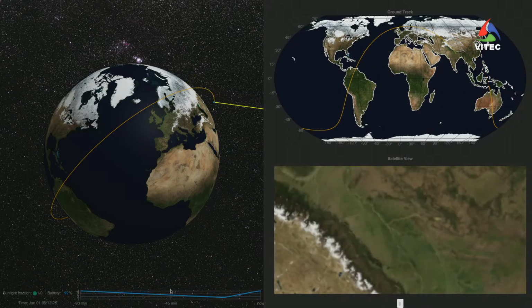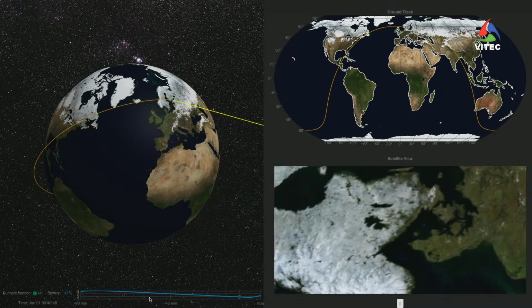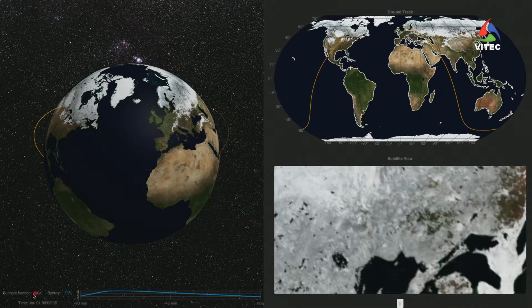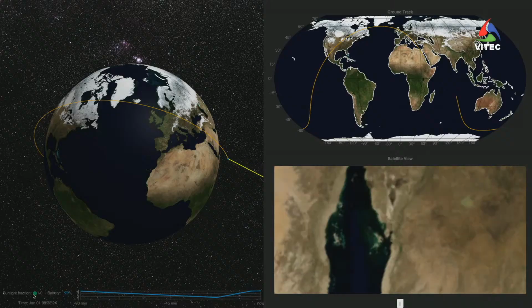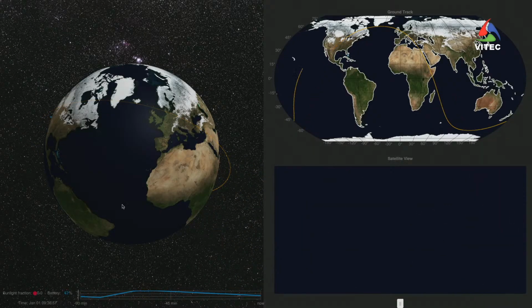And you can see that this trace down here is the power that's stored in the battery. And so whenever this light turns red, you're out of the sun, right? And you can see that then the battery starts to drain. Whenever you're in green, then the battery starts to charge again up to some threshold.